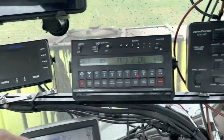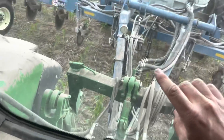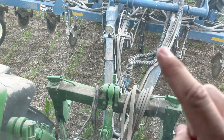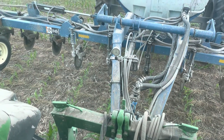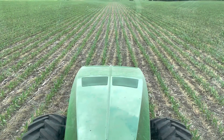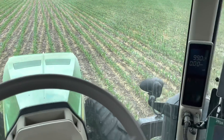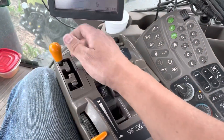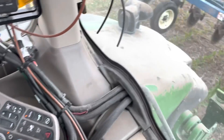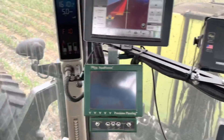We're all folded out. We got our GPS line all set up. I got to turn this number four hydraulic remote on. That starts the blue pump down on the applicator that all the hoses are coming up out of, and now you can see the pressure is up on the pressure gauge, so we're all ready to roll. I'm following the exact same tire tracks that I did with the planter, so I've got it driven into the proper row to get started. So we'll just put it in gear, start taking off, hit the auto steer, drop the applicator down, flip the switch on, and away we go.